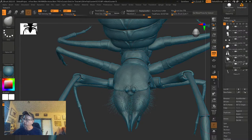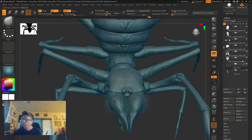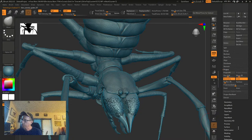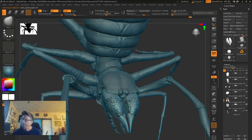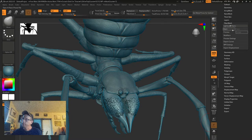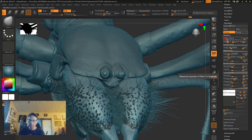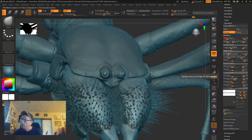Okay, so I'm going to go to this one. Let's delete it. Go back here, and let's go back into fiber mesh. Turn the preview back on. Let's go in here to modifiers. Let's bring up the max fibers to 1.5. Let's try that. Let's get the coverage up a little bit.